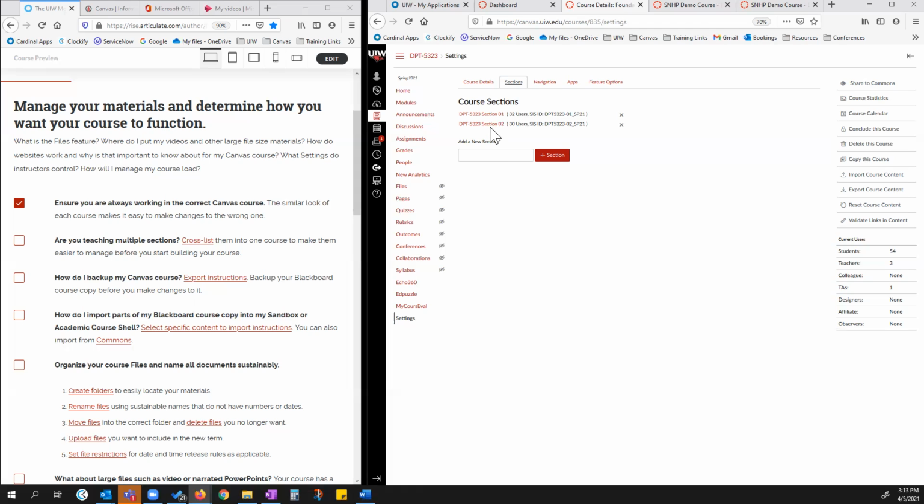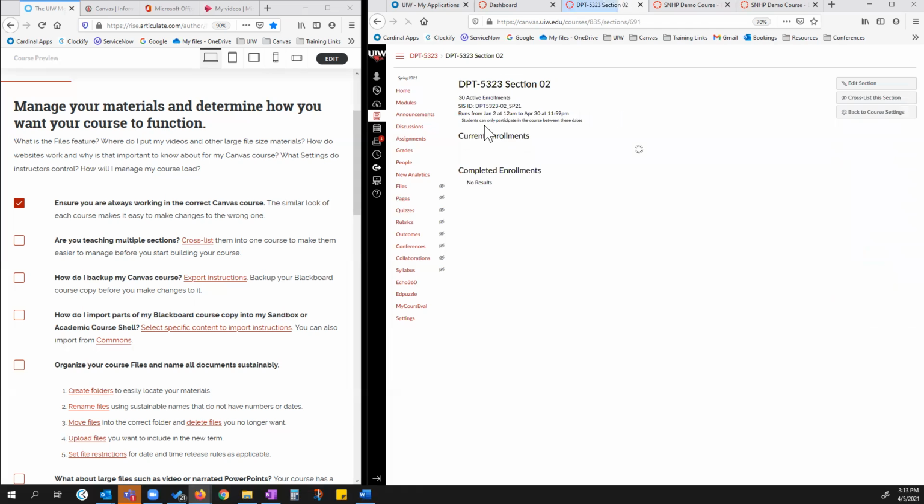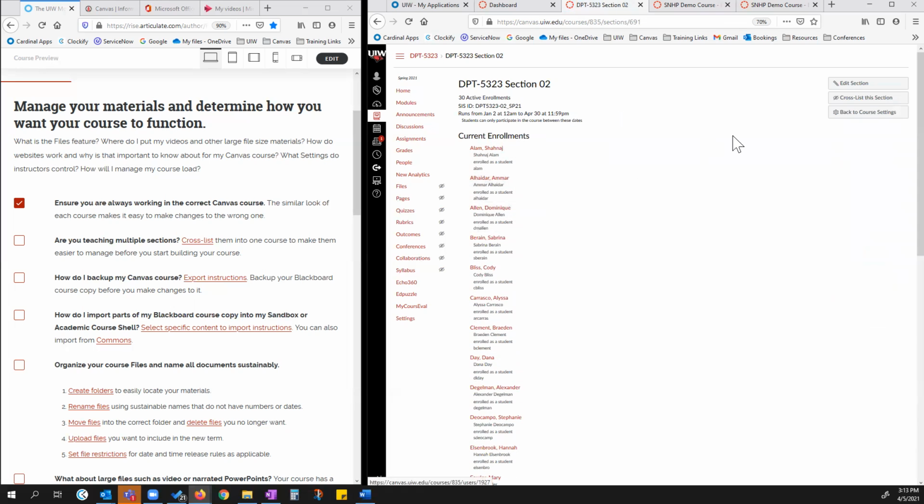Now, if they went into this section and chose to decross list it, which you'll see they don't have that option, because it's not part of what I'm showing you guys how to do. It's how Canvas was set up in the past. So now they've given you the power to combine your courses for yourself, because too many teachers decided they didn't want to be cross-listed. So it's easier to put them together than it is to separate. So we went with the path of least resistance here.